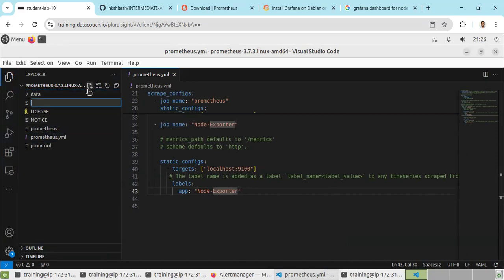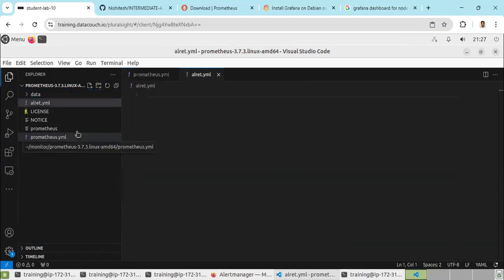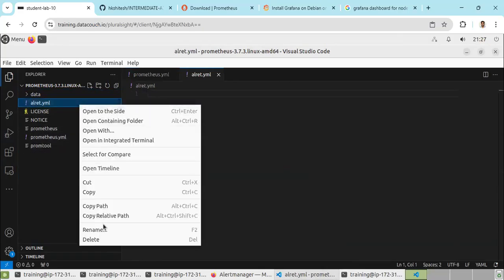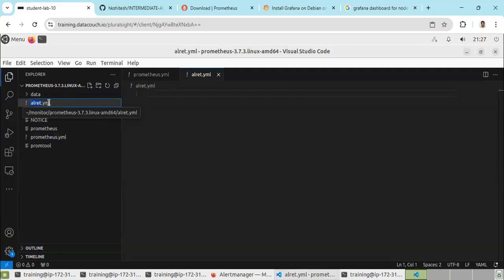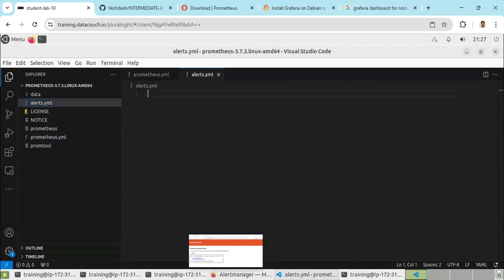So in this Prometheus folder itself, I need to make a YAML file, alert.yaml or yml. I'm going to generate one alert. Let me rename it. I'm making an alerts.yaml file, and here I'm going to put an alert.